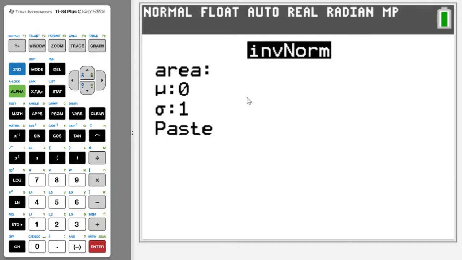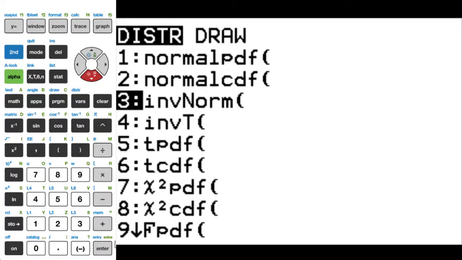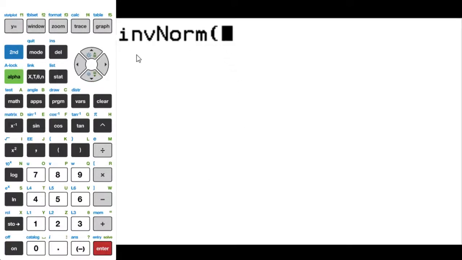But be careful: when you are running a TI-83 or some earlier TI-84 calculators, after calling the INV norm program, instead of seeing the menu as seen earlier, the INV norm program will print a command INV norm with an opening parenthesis right on your home screen.